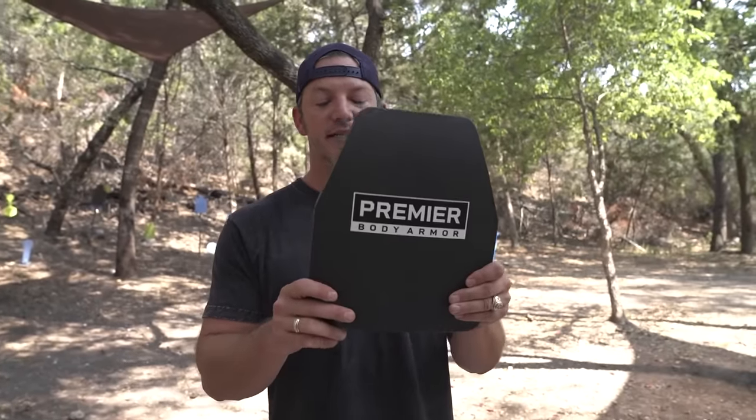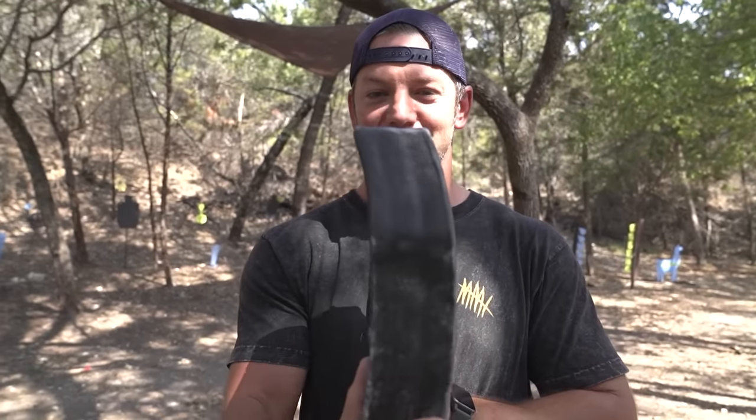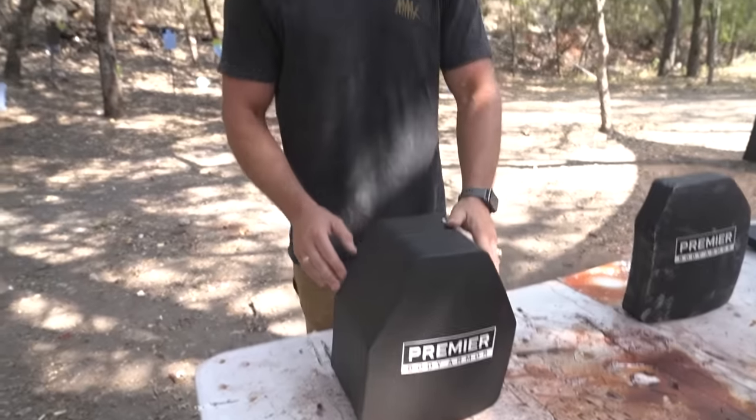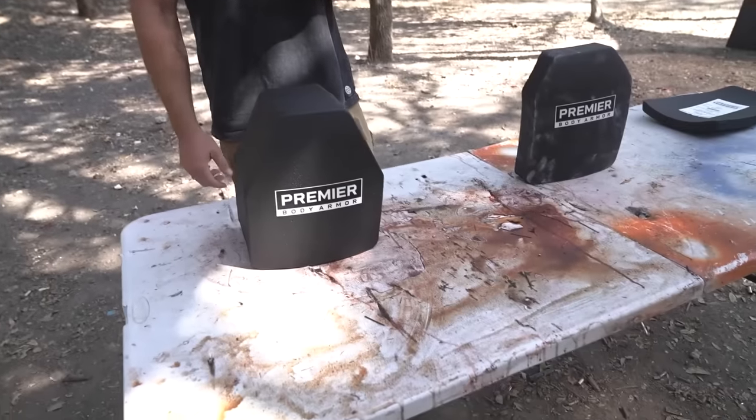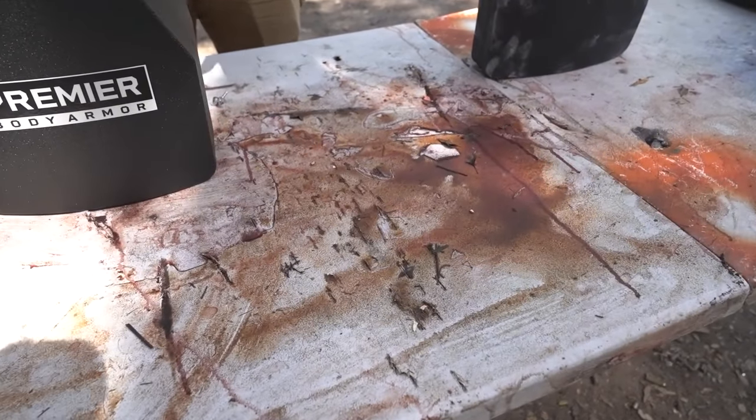Welcome to Demolition Ranch. My name is Matt. I'm glad that you're here. We've all seen a body armor plate that is level 3 plus. It's impressive, but have you ever seen a body armor plate that's level 3 plus plus plus? Even more impressive. Now, what could be more impressive than 3 plus plus plus? Well, it'd be a body armor plate that's level 3 plus plus plus plus plus plus plus plus plus. Now, that's impressive. Almost as impressive as this disgusting table.